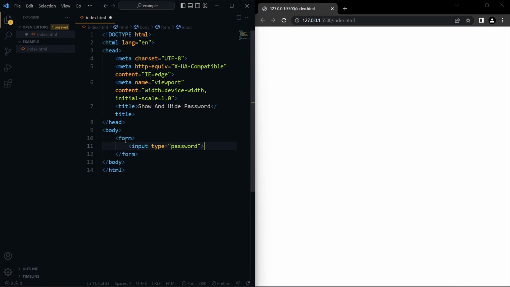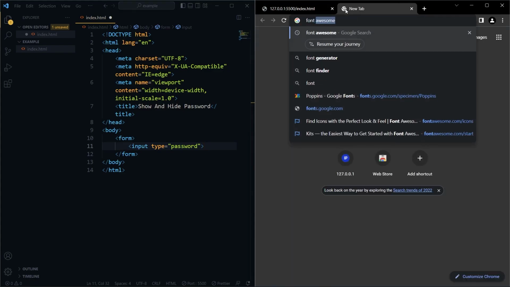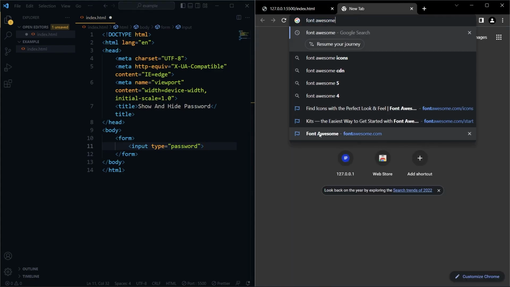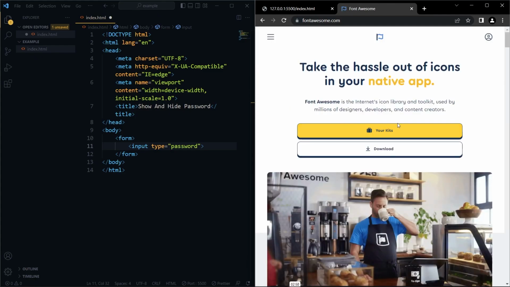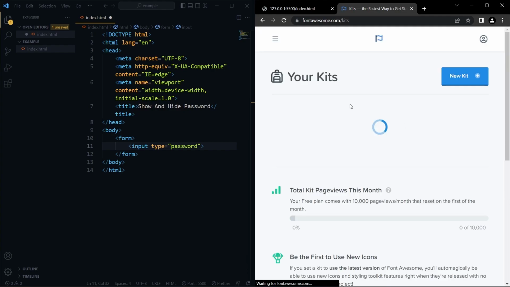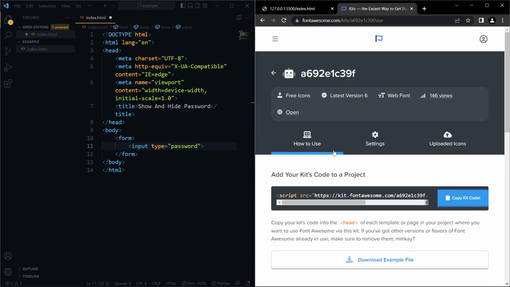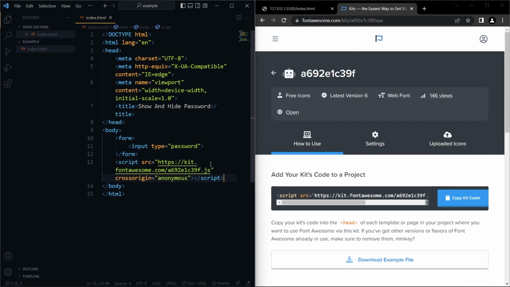Next, I need to import the icon. So I'll need to go to Font Awesome. And kits. And just copy the kit code and paste it just above the closing body tag.